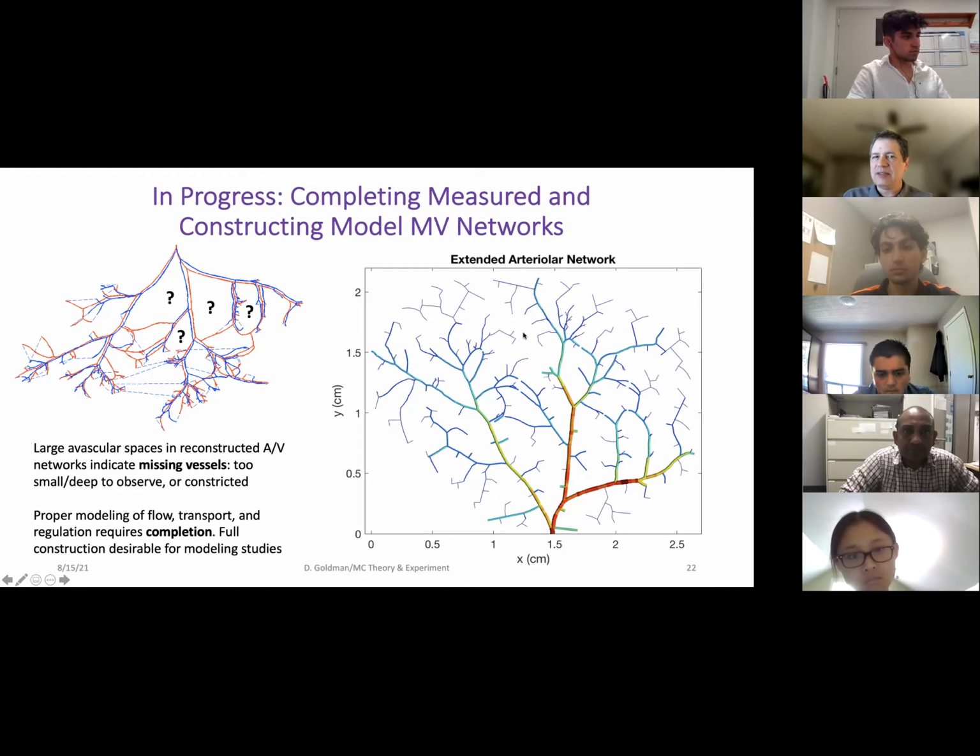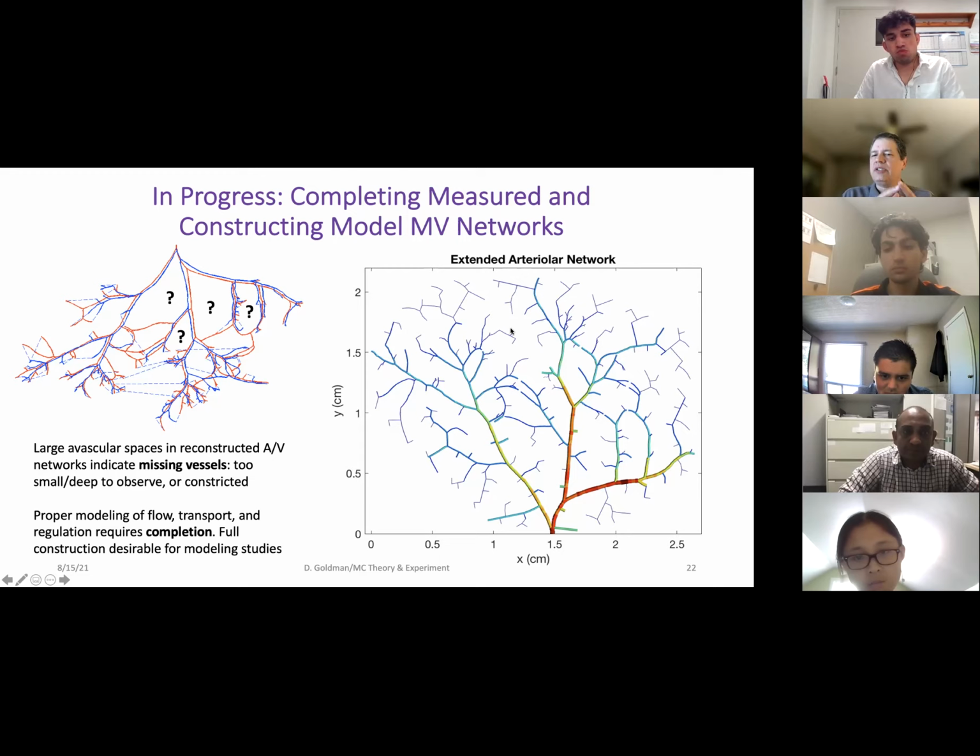Maybe you'd find some interesting things, but it's a lot of work, and I don't know how feasible it is to really do that in detail. But with a continuum model, you could just say this vessel supplies some region of tissue, and that flow gets distributed. I can discretize that volume any way I want. It's convenient for finding differences, and I can compute the oxygen distribution that comes from the supply here. And then I think you could basically distribute over all the terminal vessels that you eventually place here.